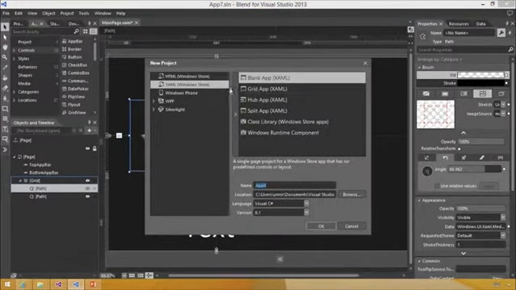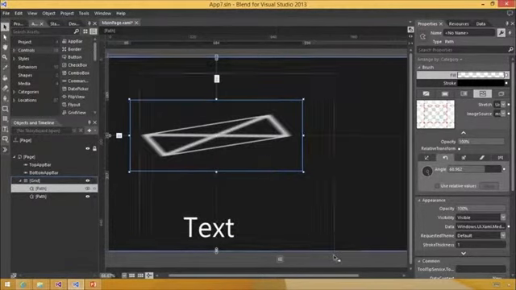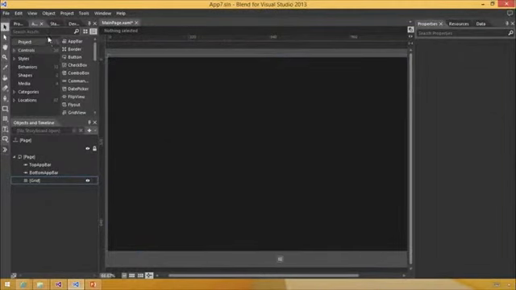There's a question on, can you comment on the positioning of items inside a hub section? If my data template for a hub section is a grid, and I set the vertical bottom alignment on it, should I expect the grid to be rendered at the bottom of the section? And that doesn't seem to work. Are there any special considerations for layout in a hub section? I think the problem is, let's go back to Blend and take a quick look at why you're seeing what you're seeing. Let's go ahead and create a new project, or actually we can just use this one. Let's delete all these things. Let's go ahead and create a hub control.